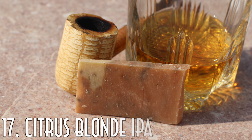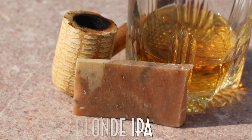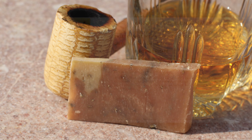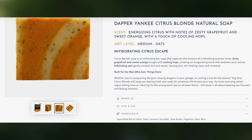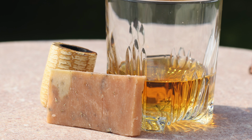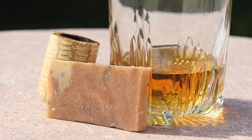The Citrus Blonde IPA was one I didn't care for all that much, but I don't think it's bad. This is mostly an orange and grapefruit scent, although I don't find it to be all that refreshing, especially when compared to something like Dr. Squatch's Grapefruit IPA. I don't really smell any hops either. There's just a note of something, maybe patchouli, that's kind of musky, and I don't think pairs all that well with the citrus, which is otherwise pretty good. It didn't help that I found the potency to be weaker than the others as well. It's not a bad scent, but I think Dapper has much better ones.